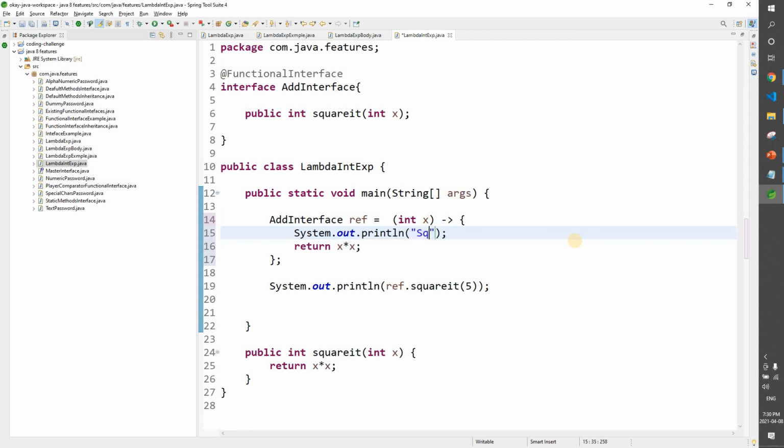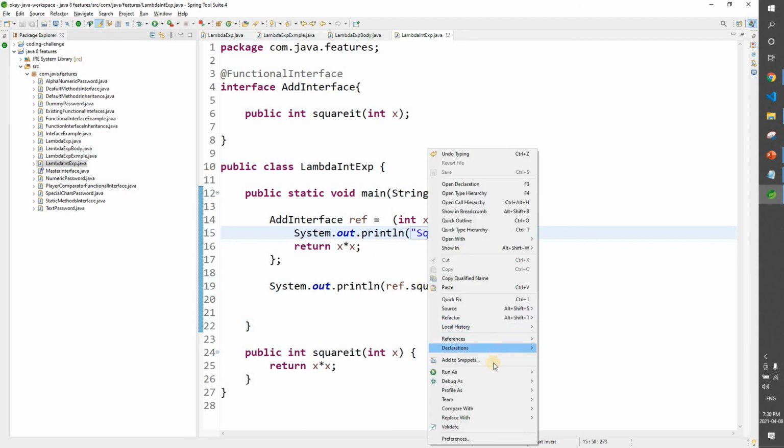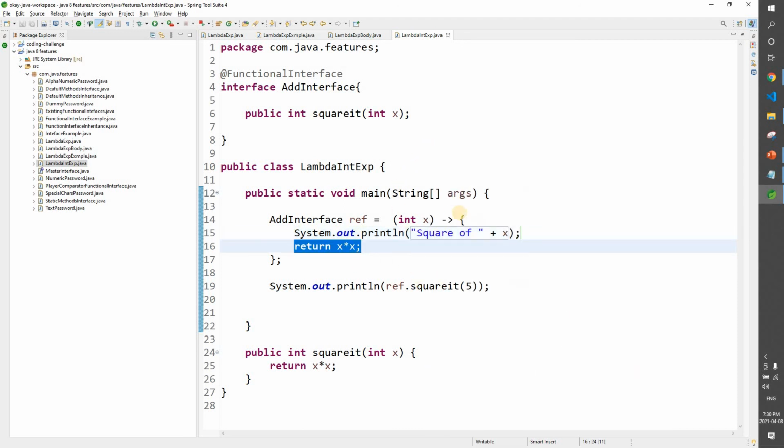So I will write square of x, plus this. Okay, let me run this one. This is another way of writing a lambda expression with a return keyword.